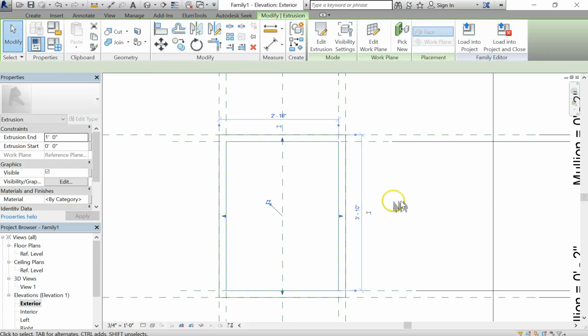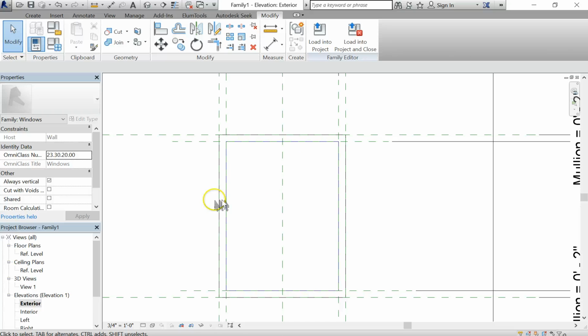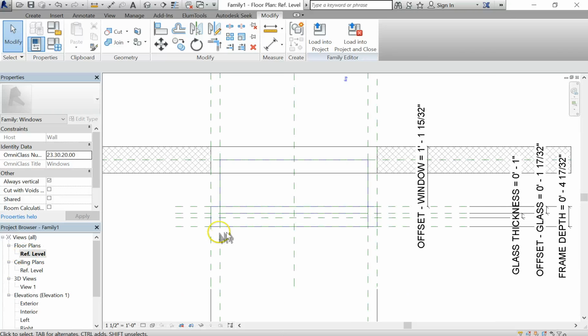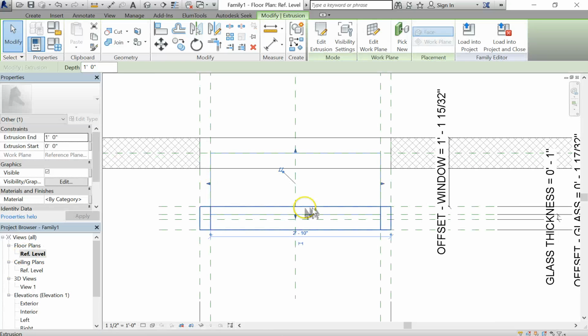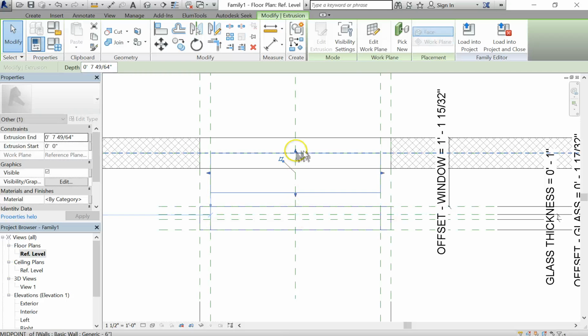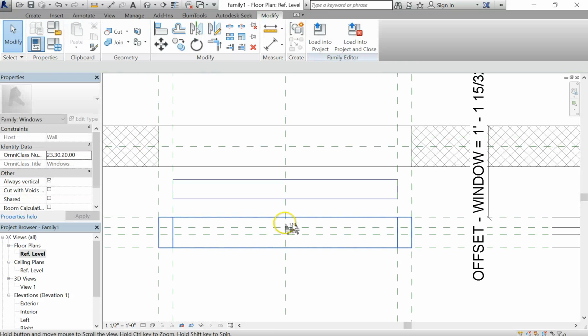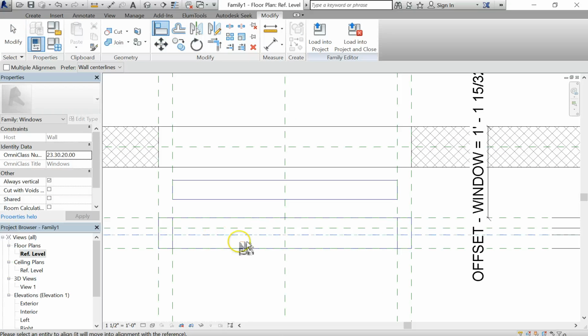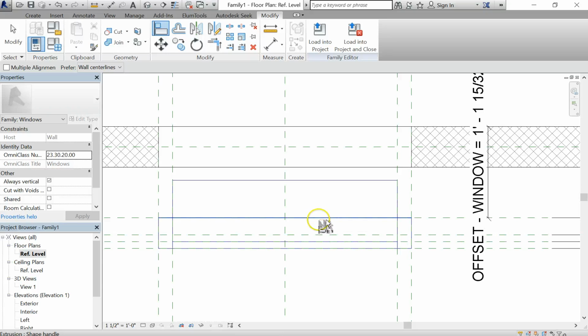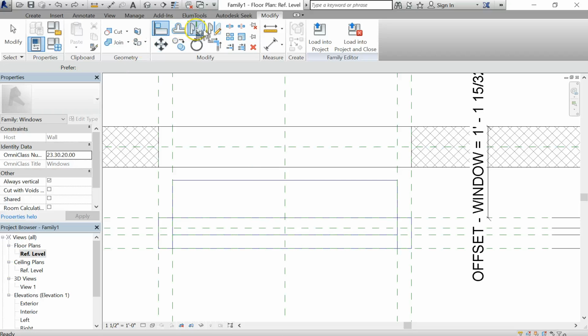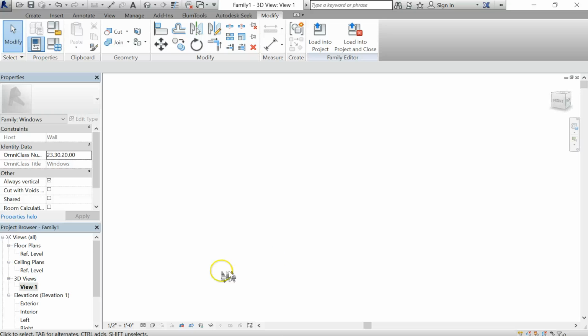So if we hit the check mark, the glass is in there. It's not in the right spot in plan. So we're going to jump back to the reference level. Sometimes it's easier to click on this and just move it away from everything else so you can see its edges. And then use the Align tool again. Go to the back of the glass. And do the front of the glass. Oops. I just clicked. Type AL for Align. Click on the reference plane. Lock that.